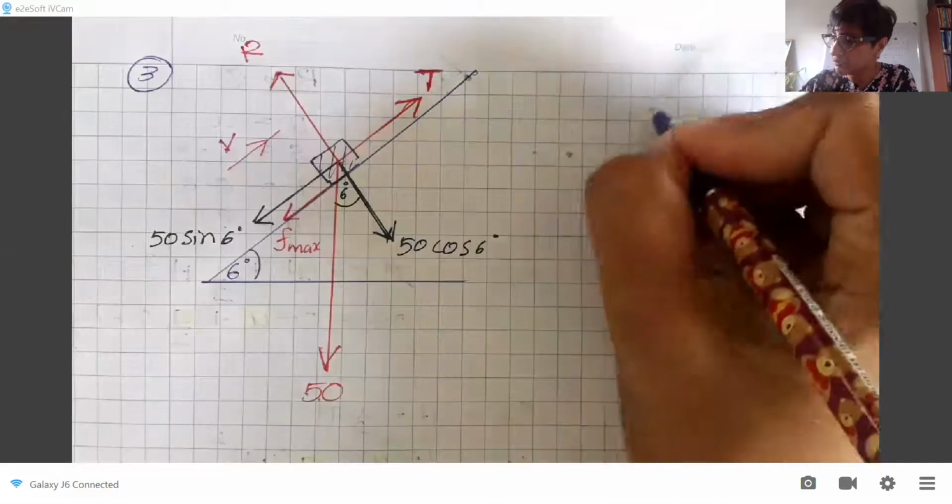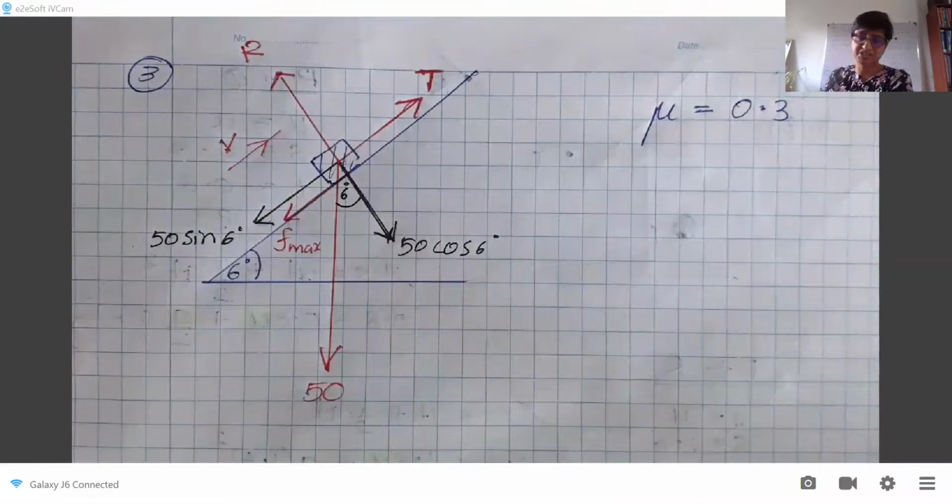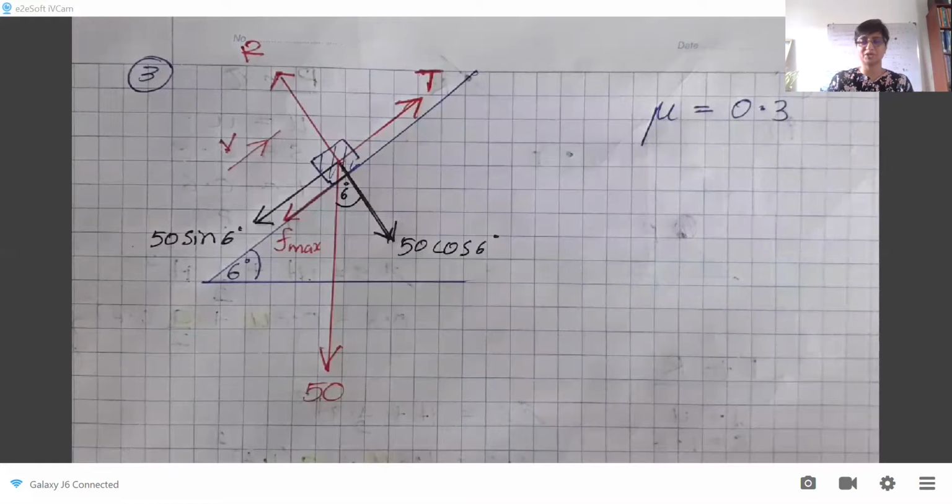Coefficient of friction is given, mu is 0.3. Find the tension in the rope. Whatever they're asking us to find, again, what kind of scenario is this? It's moving at a constant velocity, so it is in equilibrium. The forces are balanced both vertically and horizontally. So you consider vertical equilibrium and horizontal equilibrium and see what you can find. You don't even have to know what they have asked you to find. The only thing that you don't know is T, and you can find it. So you apply vertical equilibrium and then horizontal equilibrium.